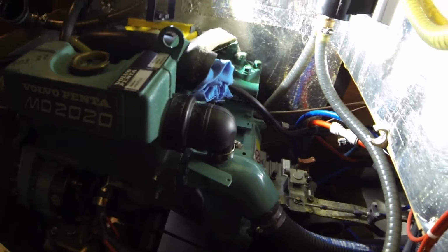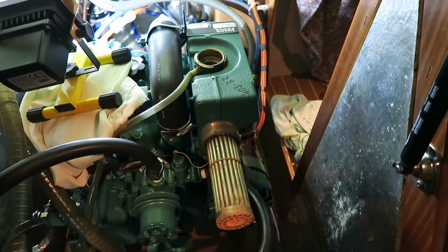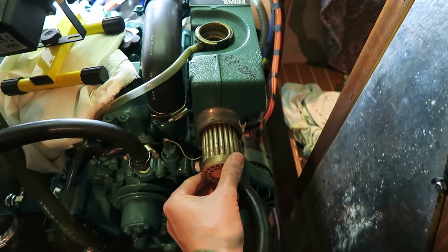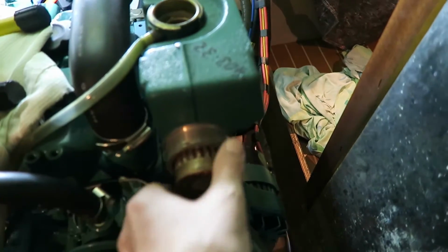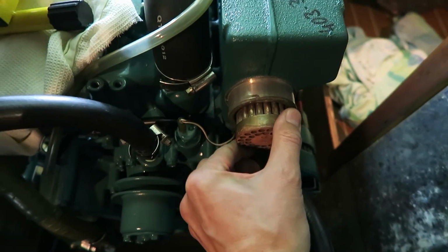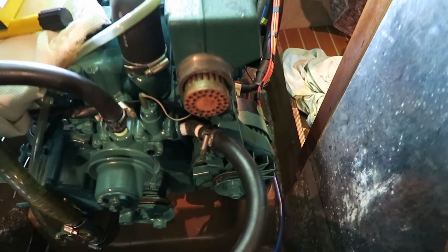These clips, I just spread them all out like this, and I can then just put them on. So it is pretty easy. Before I mount the clips, I must of course press in the heat exchanger tube here, and it is of course a bit hard with one hand, but you press it in and it just slides in. As you can see, it is then clicked inside here.